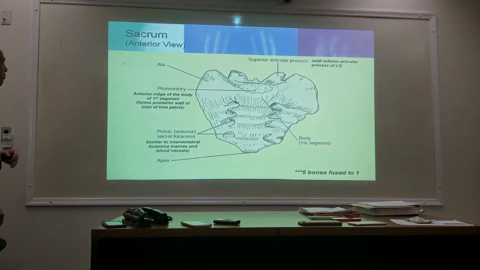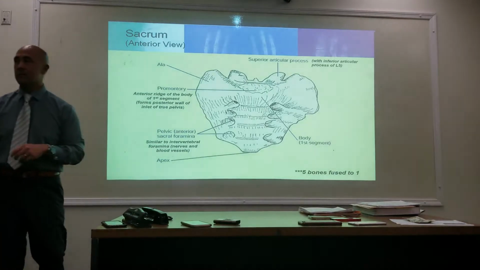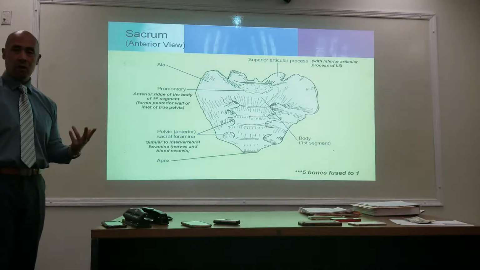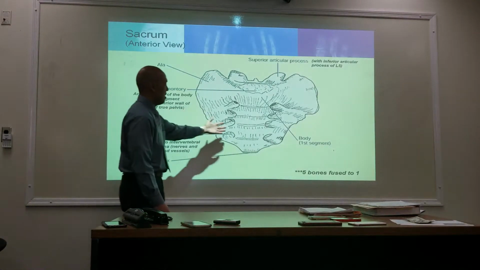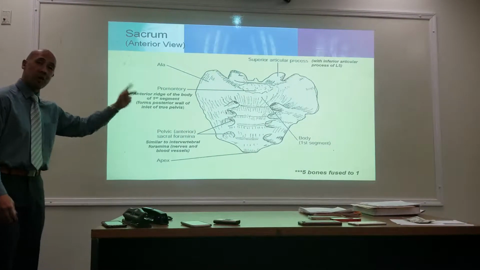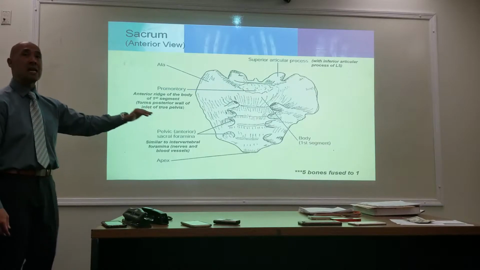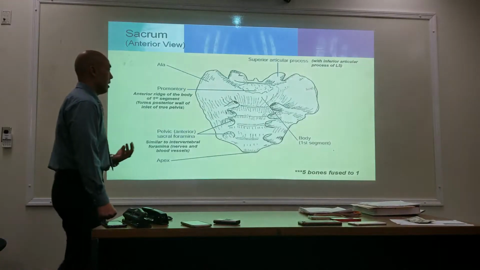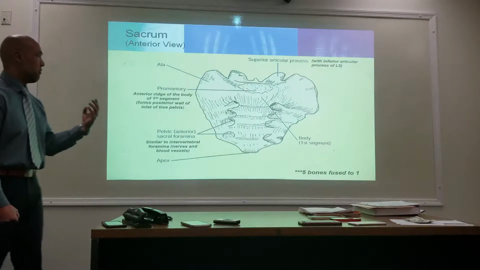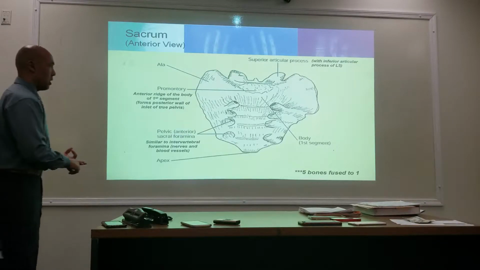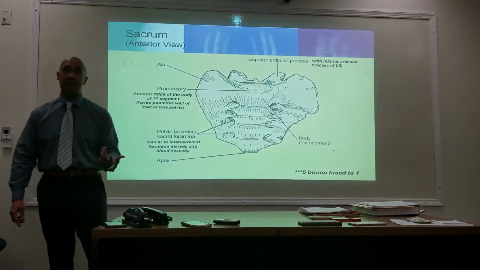Then you have the foramina. You have 2 sets of 4 on each side. So you have 4 here, 4 on that side, for a total of 8. But there are also 8 more on the anterior. We're just looking at the posterior. There are 8 more on the anterior part of the sacrum. Okay, so the foramina are just like the intervertebral foramina of the C-spine, T-spine, and L-spine, where they allow passage of your nerves and some blood vessels.